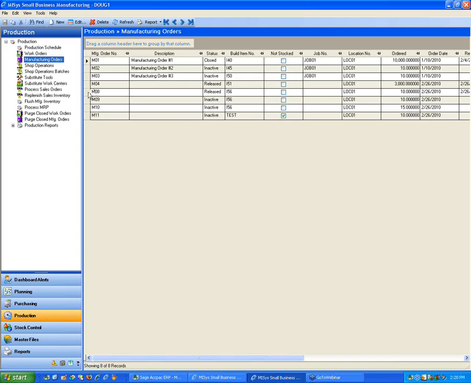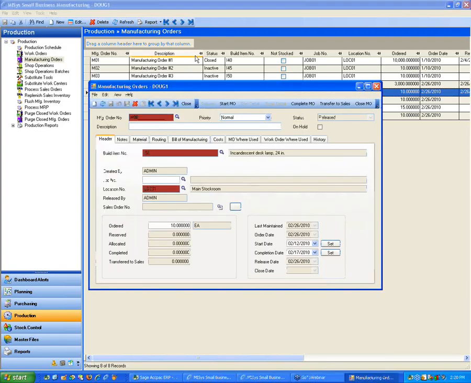And in particular, what happens is, if I take this MO8, and let's just say we're going to build this one. Right now I'm set to, I think, FIFO costing.